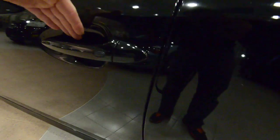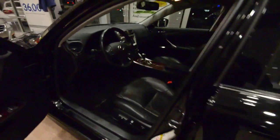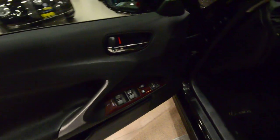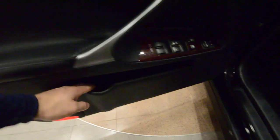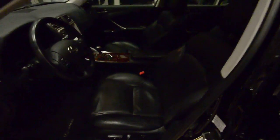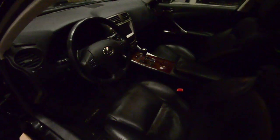Let's go inside here. You'll notice on the handle you have the little button — I can lock the car or unlock it by grabbing it. The key is in my back pocket; it's actually all keyless. You have power windows, power door locks, power mirrors of course. Carpeted floor mats, full power driver's seat, and this is a full leather interior. These are probably the most comfortable seats I've sat in in a long time.